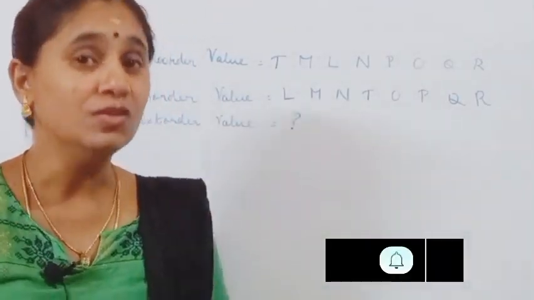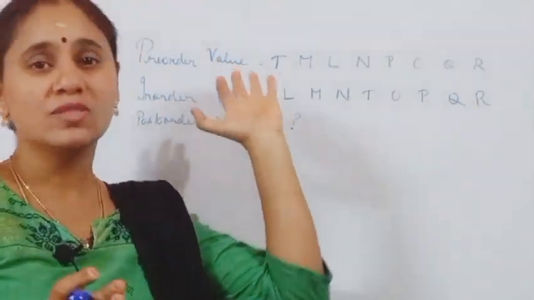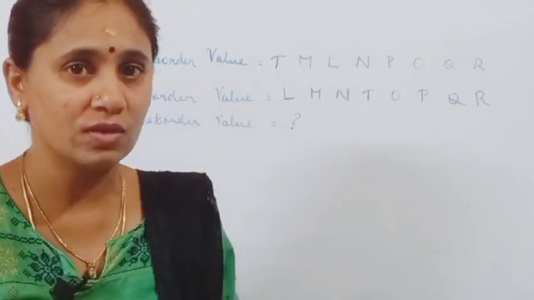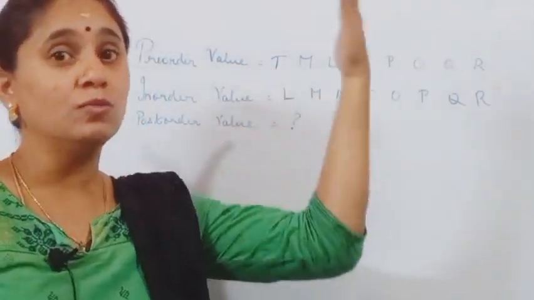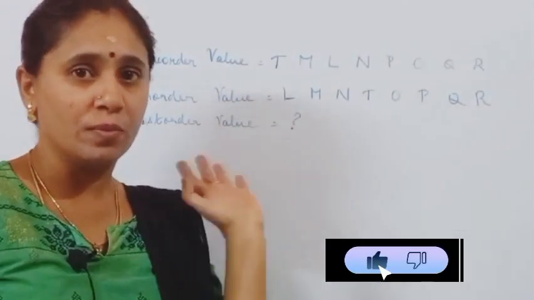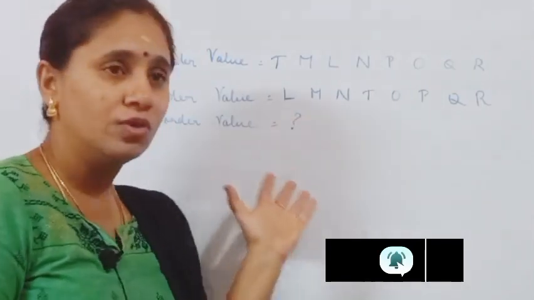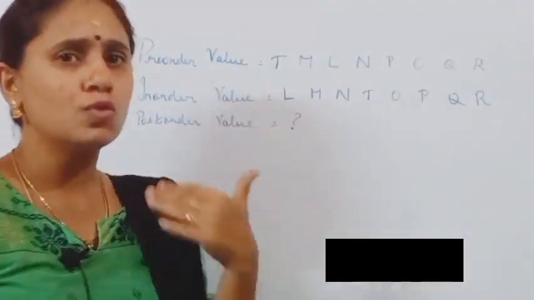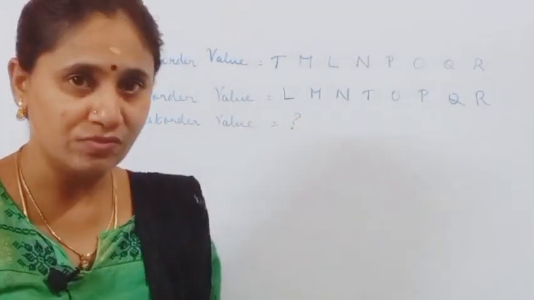So in this session, we are going to discuss how to convert if the pre-order value is given and we are going to find the post-order traversal. Or if the post-order traversal is given, how to find the respective pre-order. Okay, so this is the format. Suppose this type of question is asked, actually this is a very important question type, so you must know how to implement it. So I am going to solve and show you, right friends?